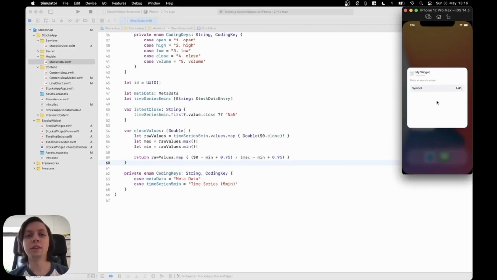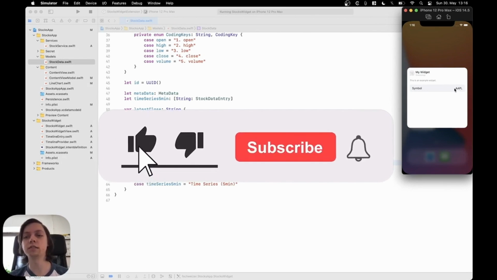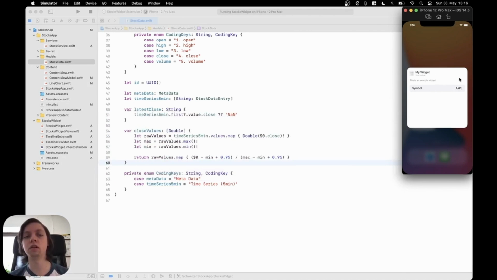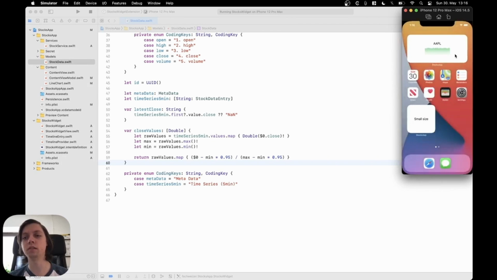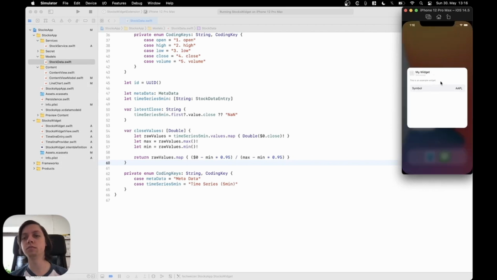Hey, this is Flo and welcome back to the WidgetKit course. In this episode I will show you how to feed the user custom data to choose from when configuring the widget through a configuration intent. Right now our widget has a symbol field which the user can actually enter a string into, and then this string will get passed into the widget. But what we want is for the user to not be able to put in any string, but just one of the different objects that we provide the user with.